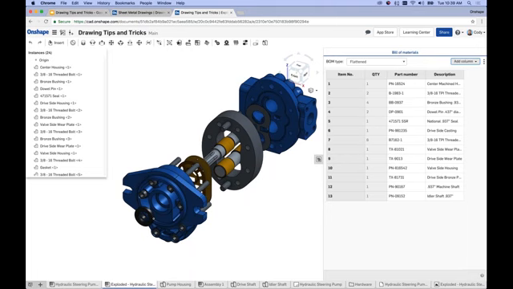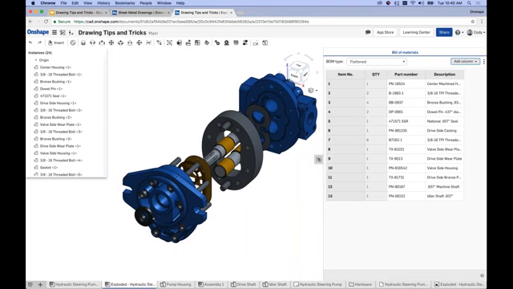Can the text properties be set in templates? Yes, you can insert notes, link them to properties, and save that as a template. Can you choose which columns appear in the table on the drawing? No. And that's a good question.